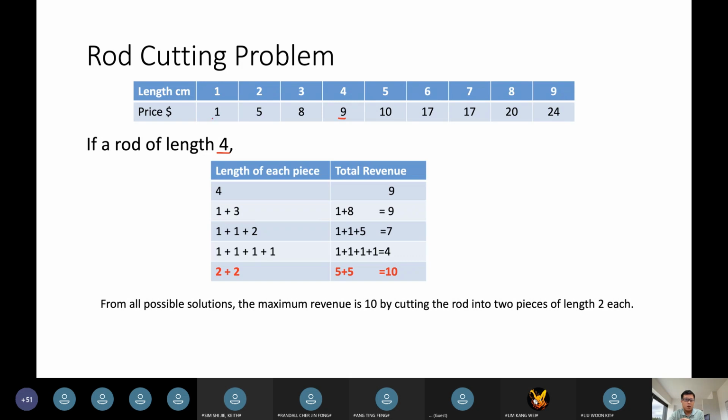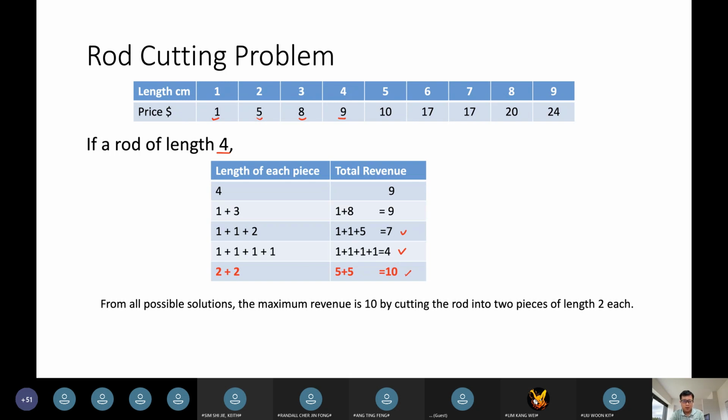If you cut it into 1, 1, 2, you only have $7. If you cut it into 1, 1, 1, 1, you only have $4. But if you cut it into 2 and 2, you have $10. This is the maximum value you can get.